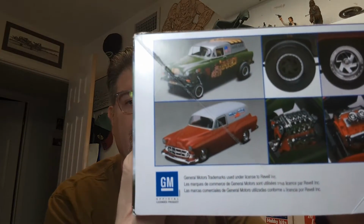But I've seen people build this on their channels, and I thought that's a really cool looking car, it's a great build and everything. But I never realized that it actually has a stock version right there in red and white. Stock, it's still got a little bit of a street attitude to it. And I thought, you know what, if it's got that going on, I can probably do something else with this other than a gasser. Because I thought this was primarily a gasser kit, that there was no other way to build this. It was strictly a gasser build. I do like my gassers, but I didn't want to do this one as a gasser. So finding out that you can do this as a stock vehicle, I was a lot more excited about that.